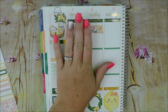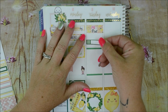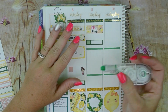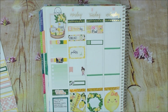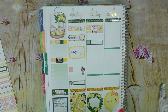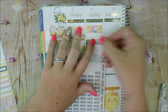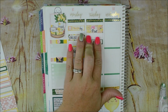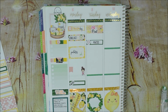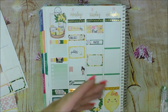And then Brayden has practice. So I'm just going to take green. That'll work. I'm trying to space these out. Tuesday we don't have much going on. Go ahead and white this out. And then, like I said, he has practice. So I have this practice script from Planner Kate, F377. I'm just going to put it in the middle here, and then a little baseball from Simply Smith stickers there. And then I have dance class, and then my husband will go to work. Pretty easy day, I would say. So let's go there. And then my dance fitness sticker.